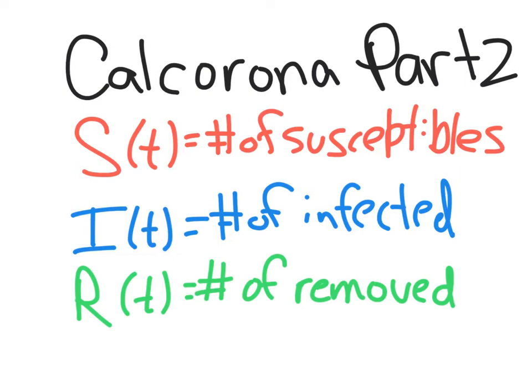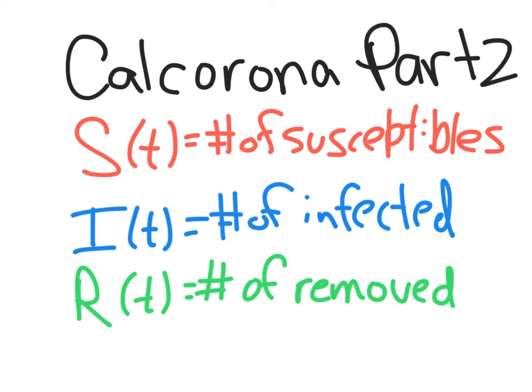They have to be in a different grouping because we're assuming that once you have gotten this virus and recovered from it, you're no longer susceptible, you don't go back into the susceptible group, and you can't get it again. Now, even though we're unsure about this, from what I've read, all of the other coronaviruses work that way. So the people that know a lot more about this than I do say that that's the way it's going to be. So here are our three sets.